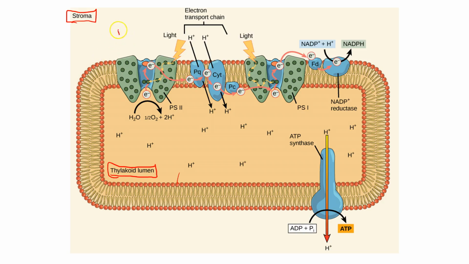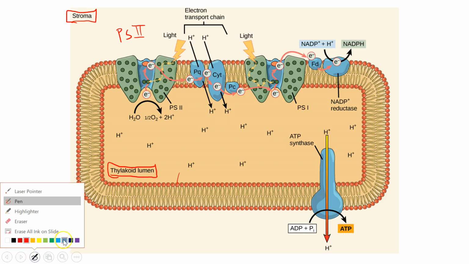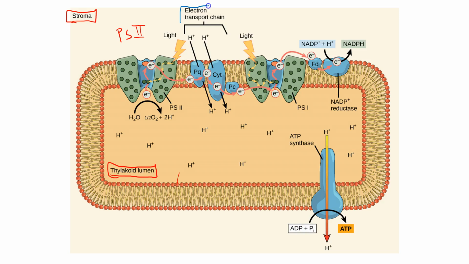So here is photosystem 2, right here. And what's happening is light is striking the pigment molecules, the chlorophyll. Now when that happens, they all get excited, and then these ones in the middle pop off their electron, and then the electron is going to whiz across the electron transport chain. So here you see it. You're going to see this and you're going to say, I know what that is, because this was something that was found in cellular respiration as well.